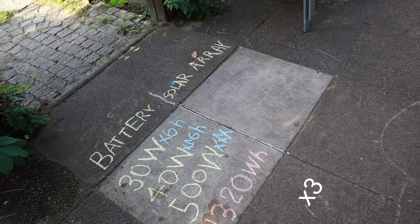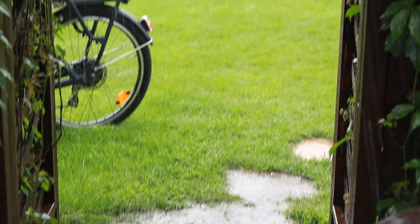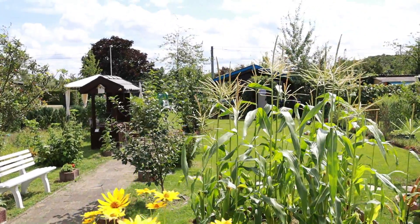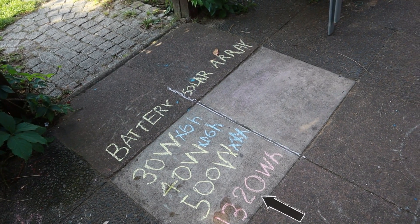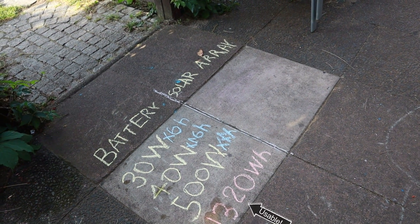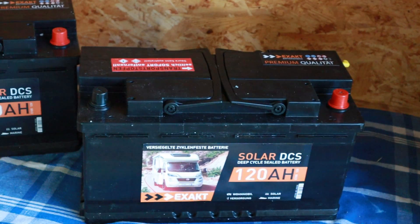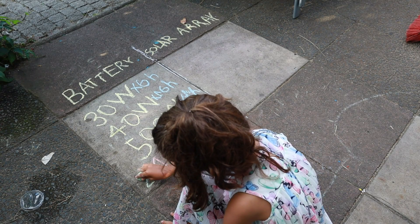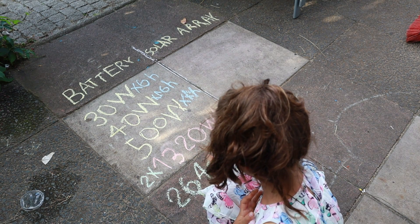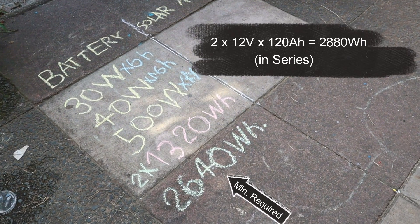You would need to increase this value by a factor of 3 or so to have backup days of autonomy in case of bad weather. But in my case, since I'm going to use the power only on the weekends, there will be no load on the battery for the rest of the week where it can be charged. However, the 1,320Wh is only the usable part. For lead-acid batteries, the recommendation is typically 50% depth of discharge — meaning you can only use half of the battery's rated capacity. I will be using sealed lead-acid batteries since they are affordable and good enough for such application. So I need to double the battery size: 2×12V 120Ah would give us 2,880Wh, which is slightly more than what we need, which is even better.